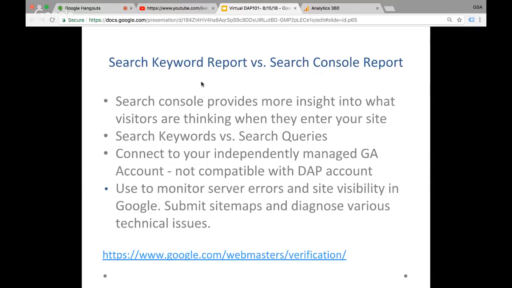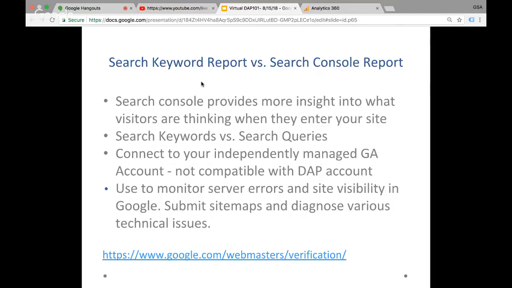So Search Console provides you with more insight into what your visitors are thinking when they enter your site. So basically, you use Search Console reporting as a proxy for the search keyword report, which only shows you not provided. So Google makes you go into the Search Console report to identify keywords through the Search Console reporting.